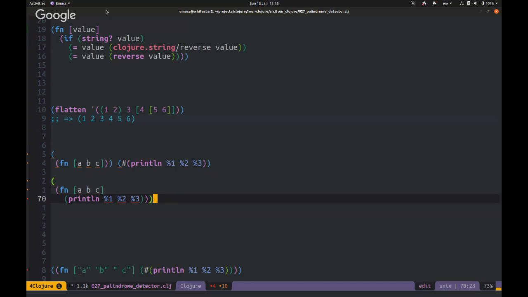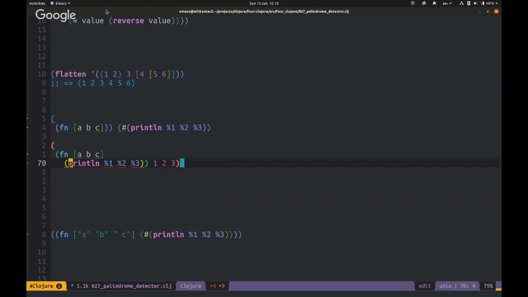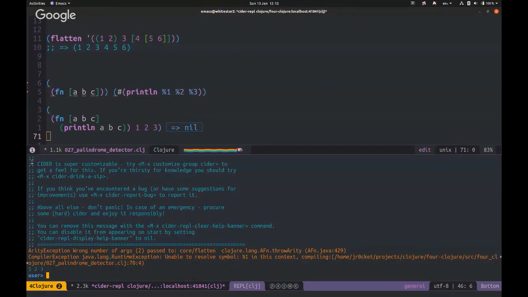So that should work, and then we need to give it some arguments. So we need 1, 2, 3, I think. Okay, so that would be A, B, and C. And that would work, but that's going to print onto the REPL. So that's doing 1, 2, 3 down there.